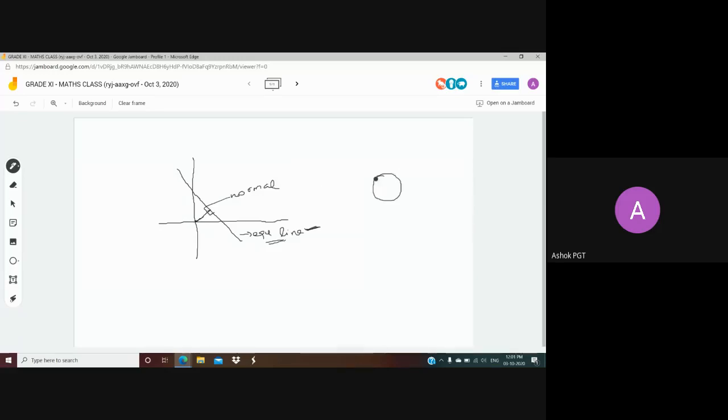In circles in 10th standard, you would have studied what a normal is. A normal is a line segment which is perpendicular to the tangent. Do you remember it? In 10th standard, you studied this concept. If you draw a line perpendicular to the tangent, that line is known as the normal. Here also, the straight line is there. We have to write the equation of that straight line, and we are drawing a line which is perpendicular to the given line and which starts at the origin.